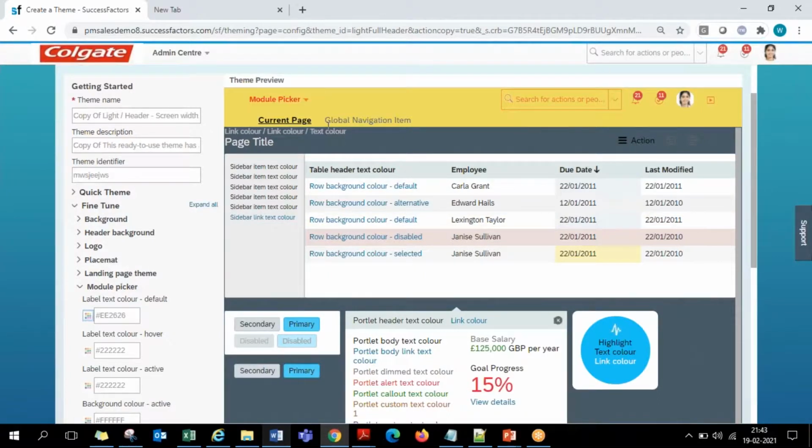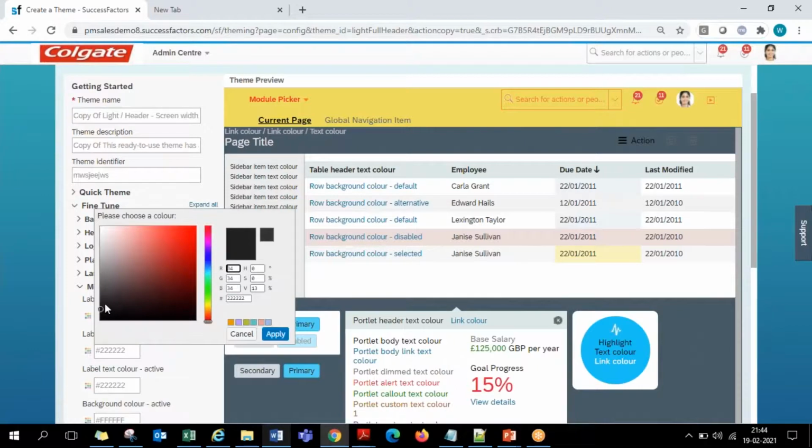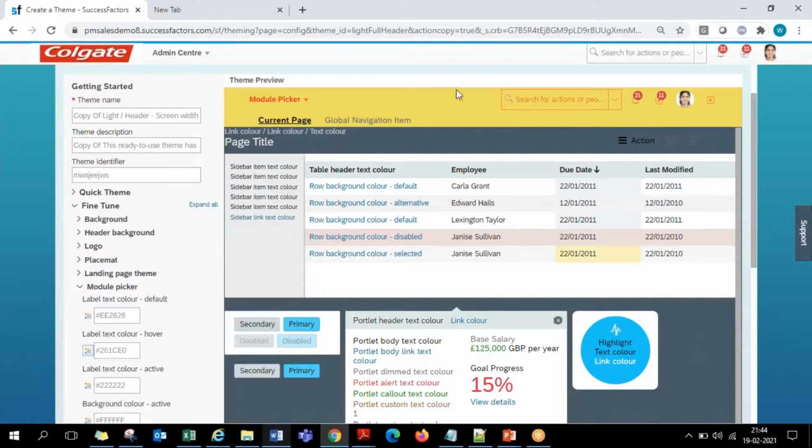When I mouse over on it, it is appearing in a dark black color again, it's updating when I mouse over on it. So that is label text color hover, when I mouse over here. Now if I want, whenever I mouse over, it to turn into say some blue shade or this navy blue kind of shade, click on apply. So now when you mouse over on it, it turns into that navy blue shade like that.